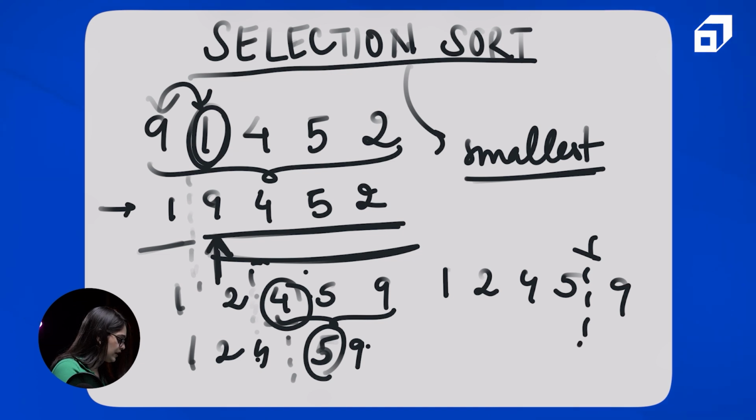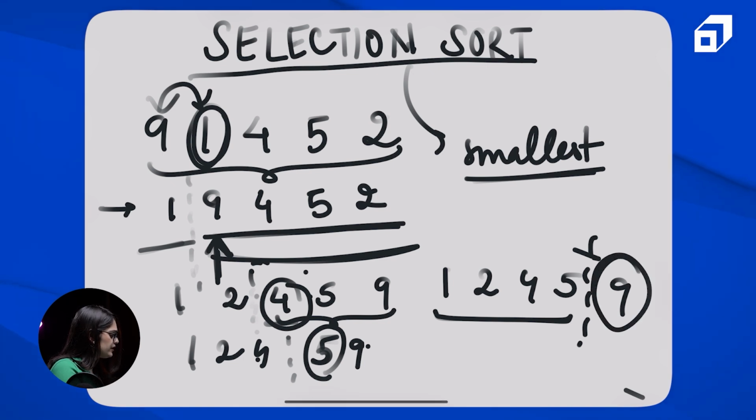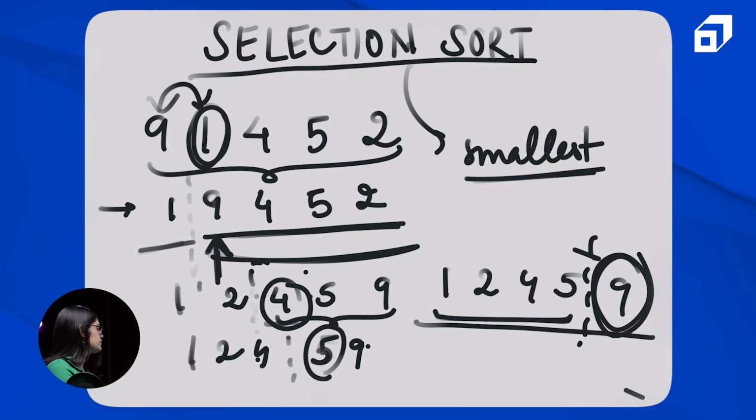So now we reach a stage where 4 out of the 5 elements have been put in their right position. That's how we did in bubble sort as well, that when n minus 1 of the n elements are sorted, the last element is already in the correct position, right? So here our selection sort will also end. So we will have n minus 1 iterations here also.